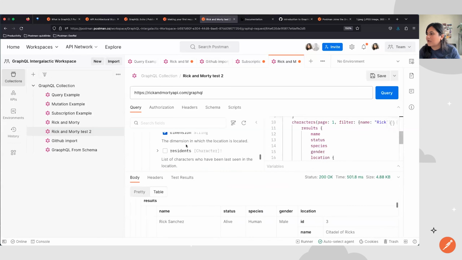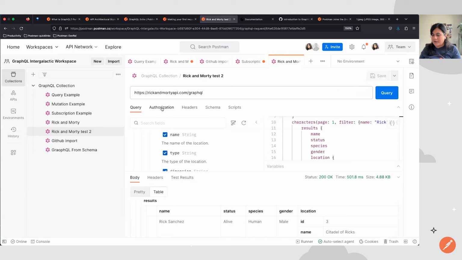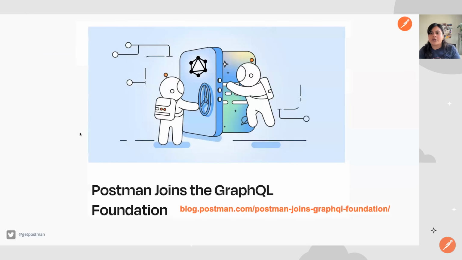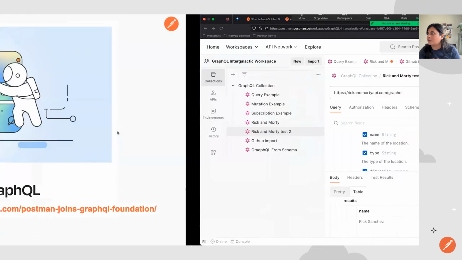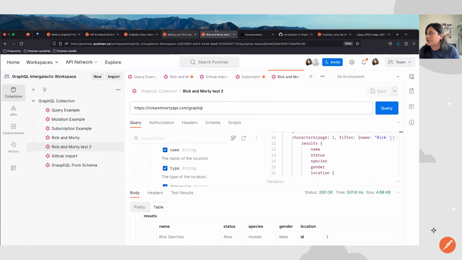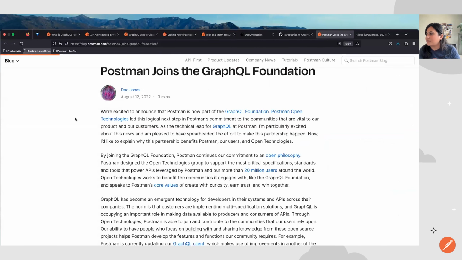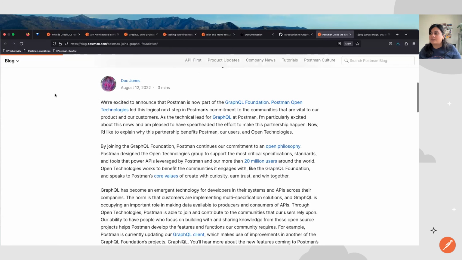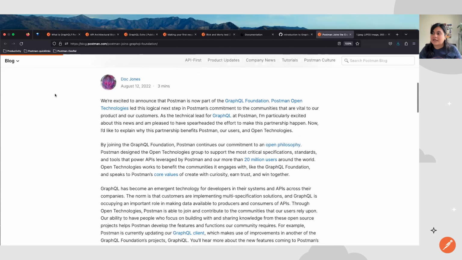I think the last few things I wanted to share before we end for today is I wanted to talk a little bit about Postman joining the GraphQL Foundation. Postman recently joined the GraphQL Foundation, and we actually have a blog about that. We have an entire team at Postman that is dedicated to keeping up with all things that are happening in GraphQL.